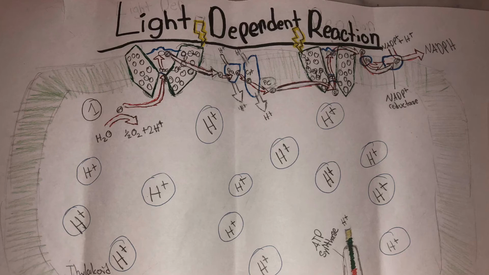Now while it's going down, it goes through various electron pumps where H+ from outside of the thylakoid membrane comes inside. Now while it's going down, it arrives at photosystem 1. At photosystem 1, it's re-energized for a second time through light energy and put through the NADP+ reductase. That takes NADP+ and turns it into NADPH, an electron carrier. Now for the last step, it takes the H+. Remember the H+ inside the thylakoid membrane? That goes through ATP synthase, spinning a rotor which takes ADP plus P and turns it into ATP.